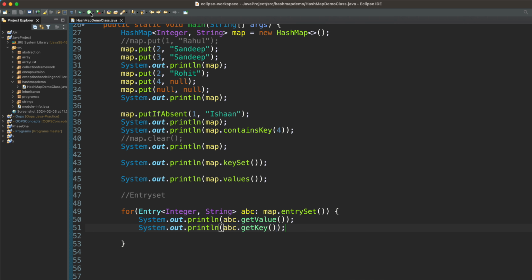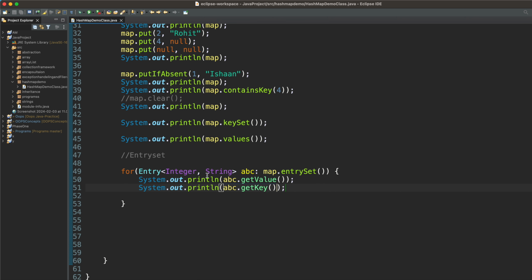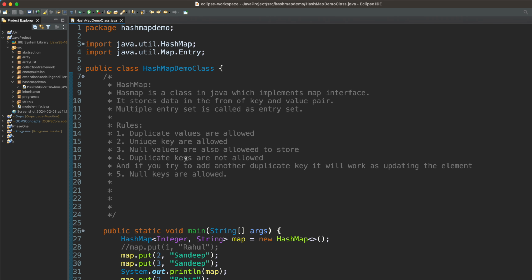And now try to run your program. Can you see? Ishan 1, Rohit 2, Sandeep 3, null 4, and null null null. So this is nothing but you can print your key and value together with the help of the entrySet method over here. So this is all about HashMap, guys.